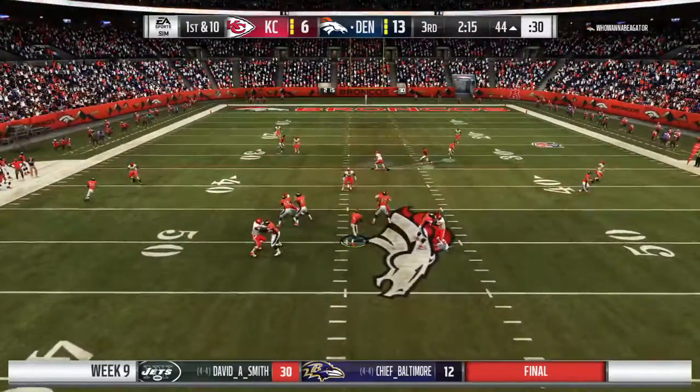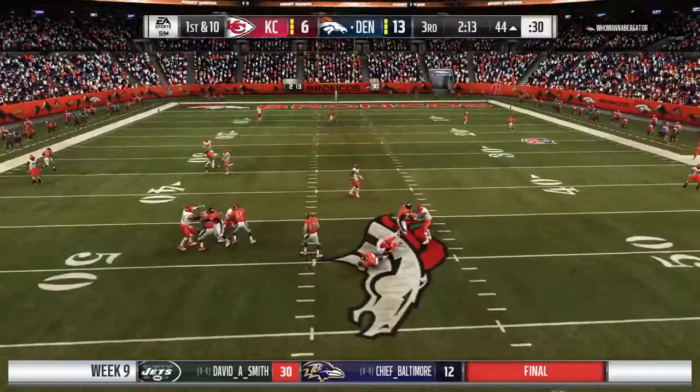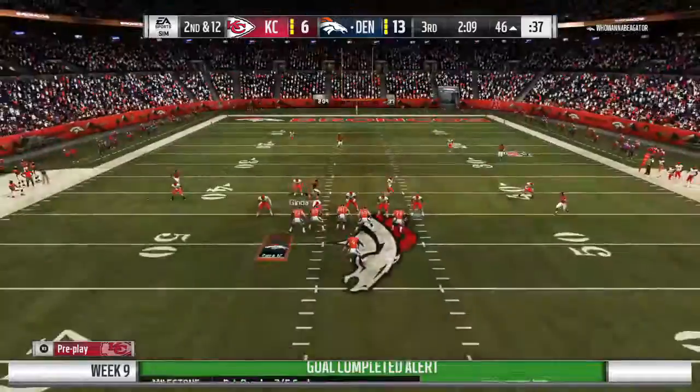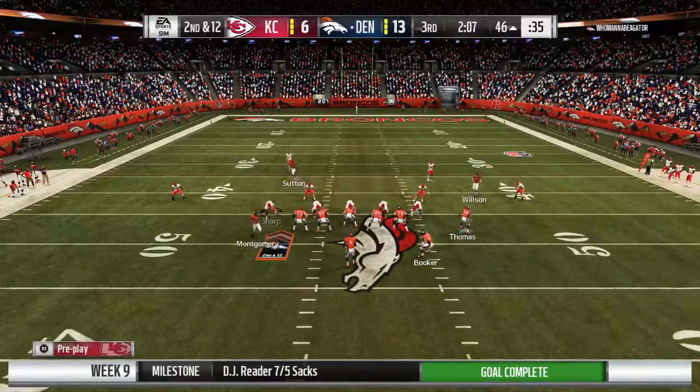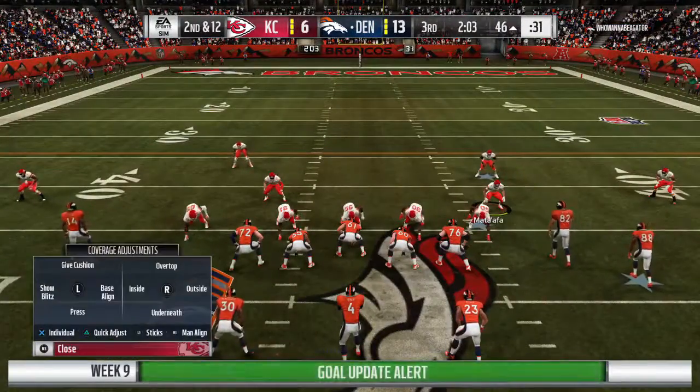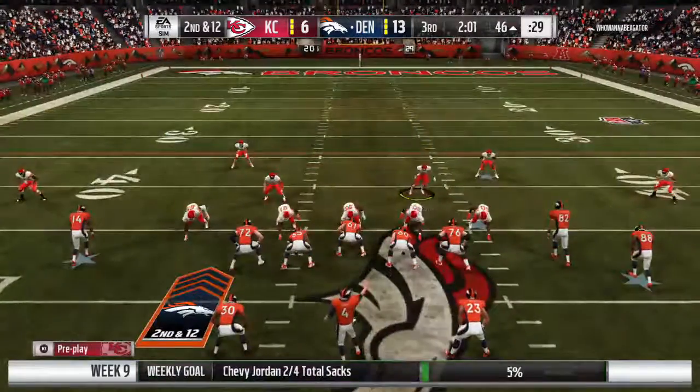Keenum now on first down. Nowhere to escape, and he goes down. DJ Reader. He's the one to get him, and that's sack number 7 for him on the year.